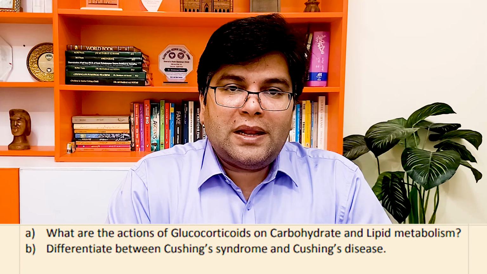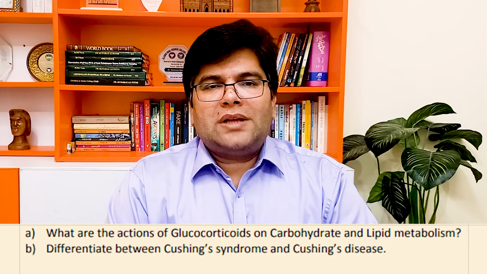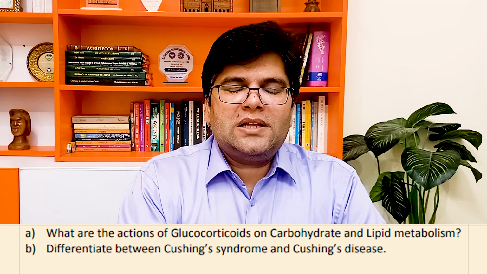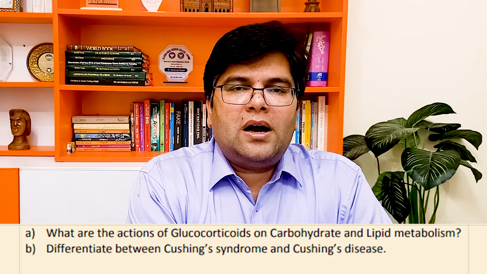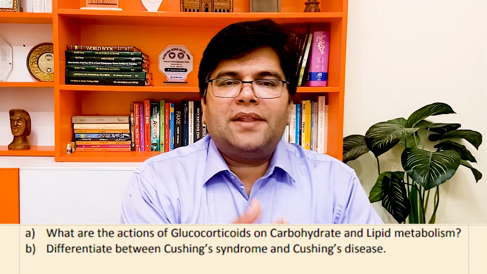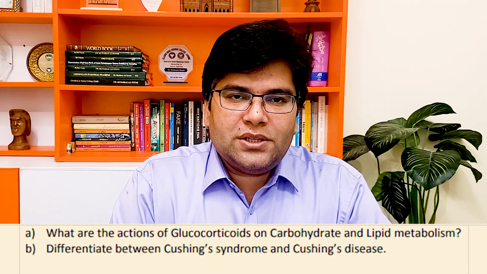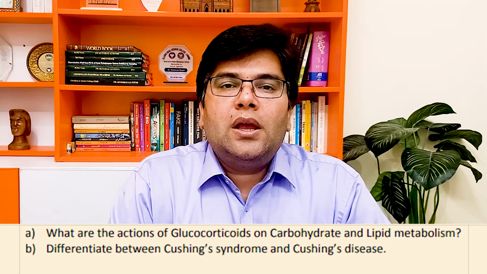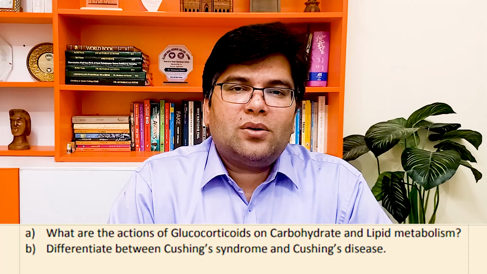Glucocorticoids means mainly cortisol. So the effect of cortisol is to increase your blood glucose level, and cortisol does so by increasing gluconeogenesis, which means it breaks down proteins in muscles and releases amino acids. Those amino acids in the liver are transaminated or deaminated, and then they are converted to new glucose. Moreover, it also decreases glucose uptake by peripheral tissues, especially muscles and adipose tissue, and this is done by decreasing GLUT4 carriers. So in this way, it increases your blood glucose level.